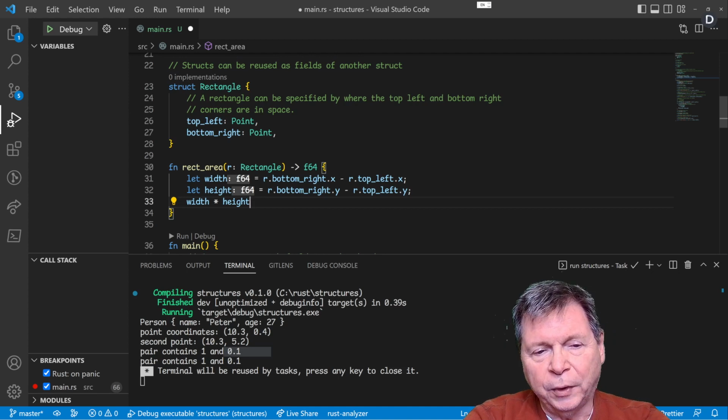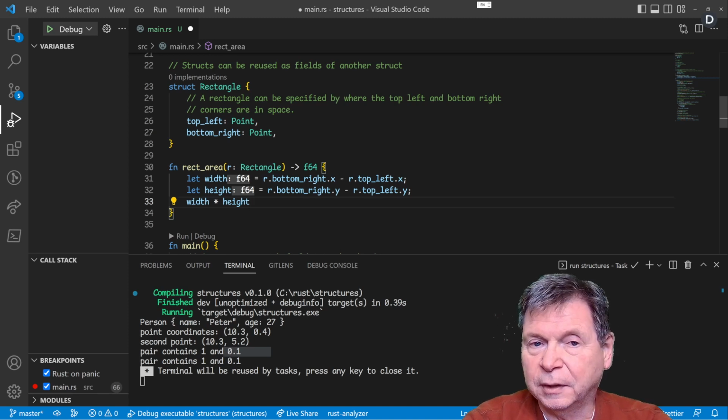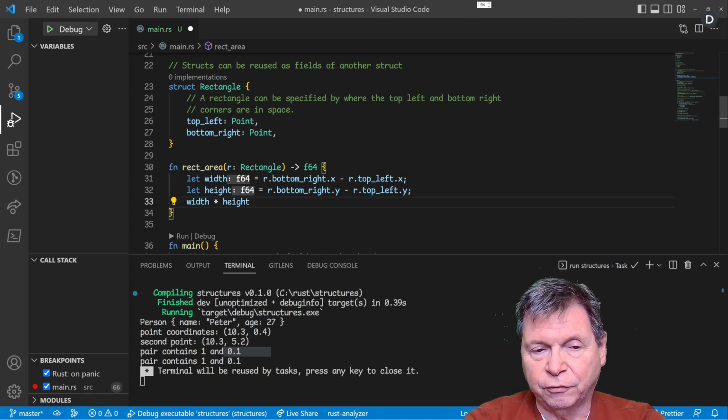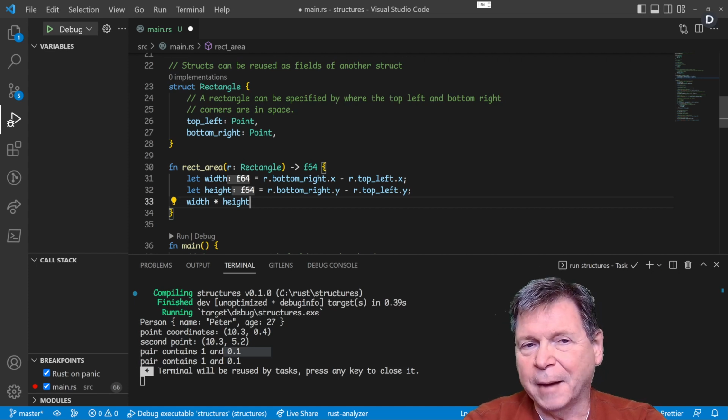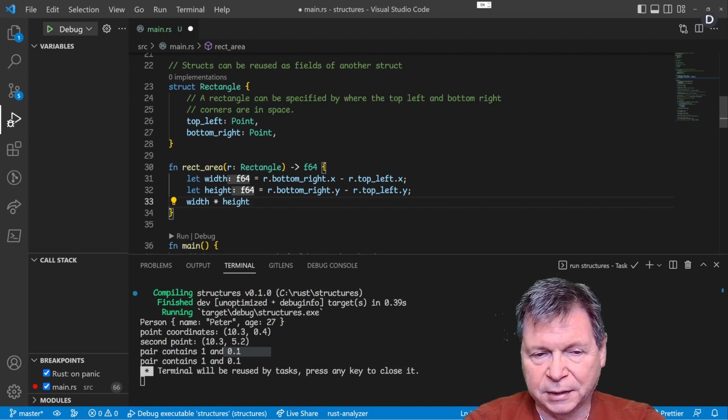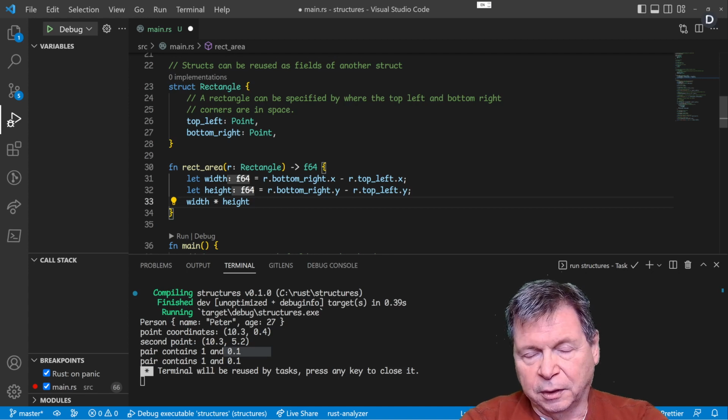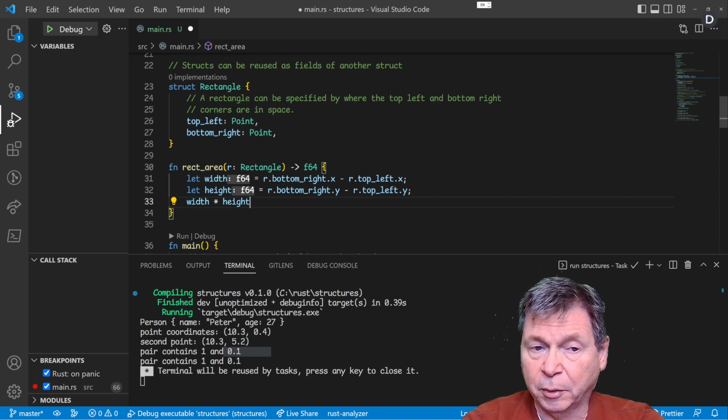So now this width times height is going to be potentially a negative number if whoever entered the values for the rectangle did not follow the rules. And it doesn't actually matter, because whether it's negative or positive, the area is really the absolute value of these things, right? It didn't matter whether it was the larger minus the smaller or the smaller minus the larger. We're going to get the same number but negative.